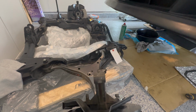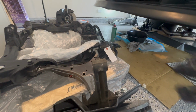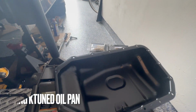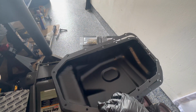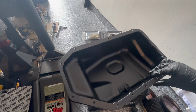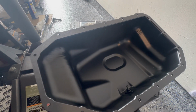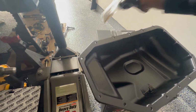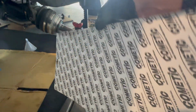So you can see I've moved out the subframe just so I have clearance to go underneath the car. I put it on kind of rollers there and dropped everything with it. So now we're ready to install the oil pan. And since we're using the Cometic, all we need to do is just kind of line the holes. And you can see all the holes kind of fit perfectly in place. And now we just take the bolts, get underneath the car, and do the install.